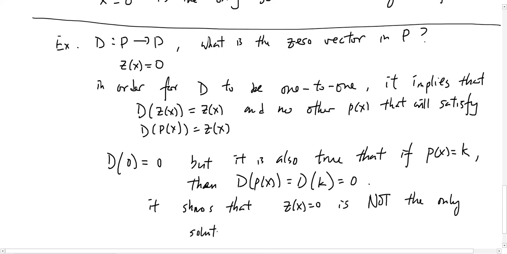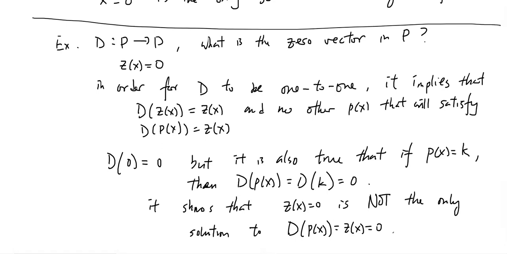To the equation d of p of x equal to 0, in this case, I'm going to call p of x equal to 0 of x, which is equal to 0. So it's important to notice that even though the theorem uses vector x and vector 0, they actually refer to the element within your vector space and the 0 element within your vector space. So keep that in mind.